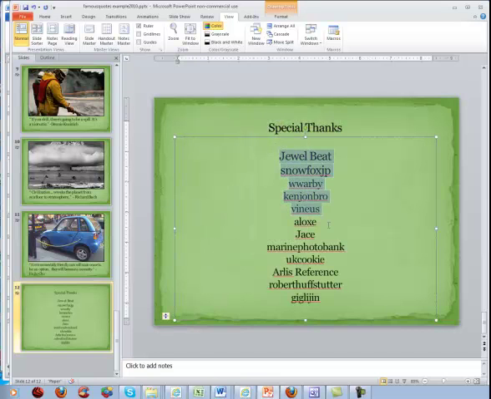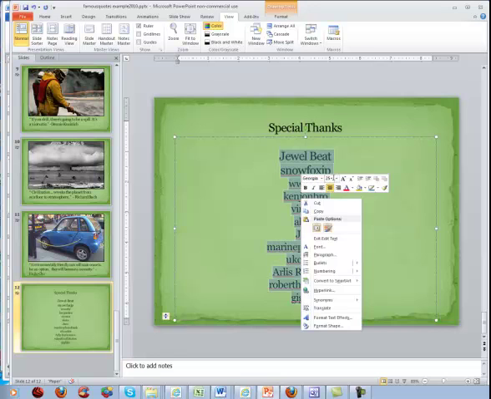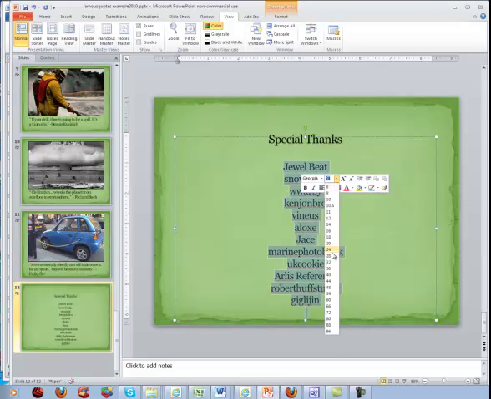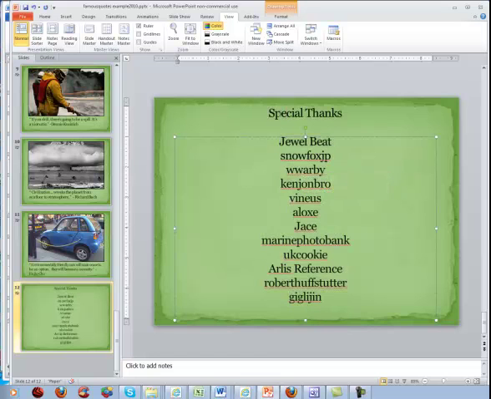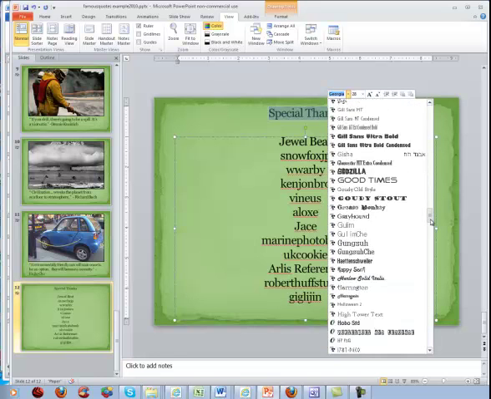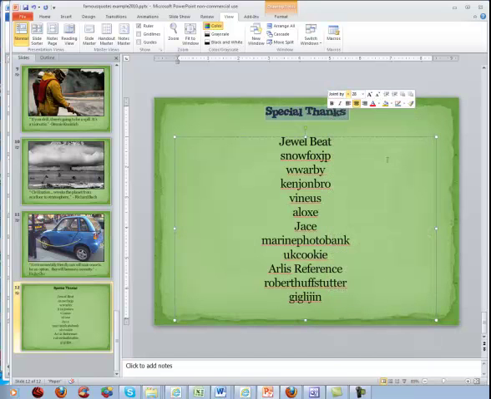And I might just go ahead and leave this text as is, which is fine. You might want to double check that it's consistent, so maybe I'll set it to 24 or a little bigger maybe. And then I'll go ahead and take the title so it stands out a little more, and I'll choose the font that I used on my home slide. You don't have to, I just think that it should stick out a little more, make it a little bigger. And now I am done with the credits.